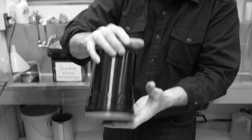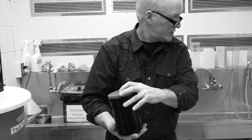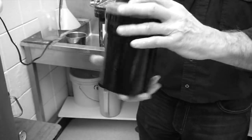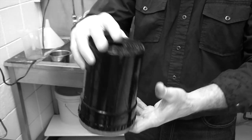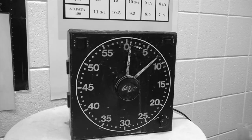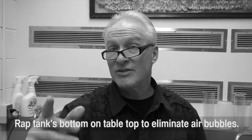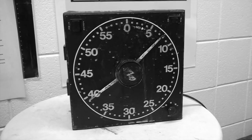For the first 30 seconds out of the first minute, we are agitating. Notice when I agitate, I'm rotating it a little bit. Our first 30 seconds is almost done. Now we're going to let it sit — we're putting it down. For 20 seconds we let it sit, and then we'll agitate out of the last 10 seconds of that very first minute. So the first minute is a little different: 30 seconds of agitation, 20 seconds of sitting, then 10 seconds of agitation. That's the end of the first minute.